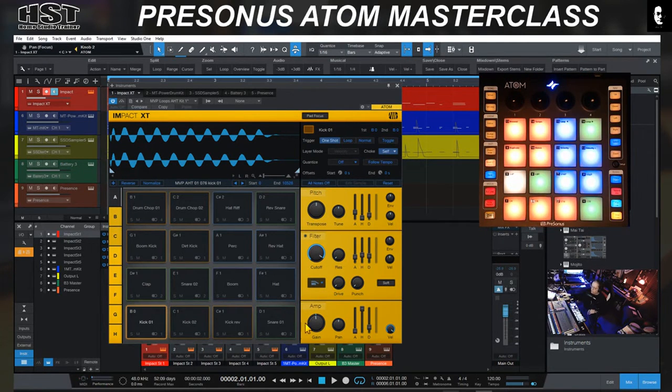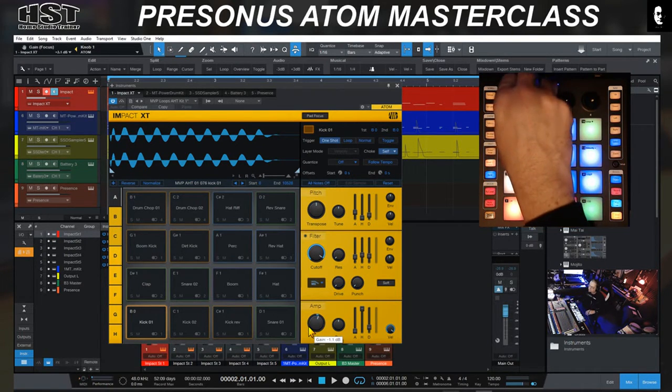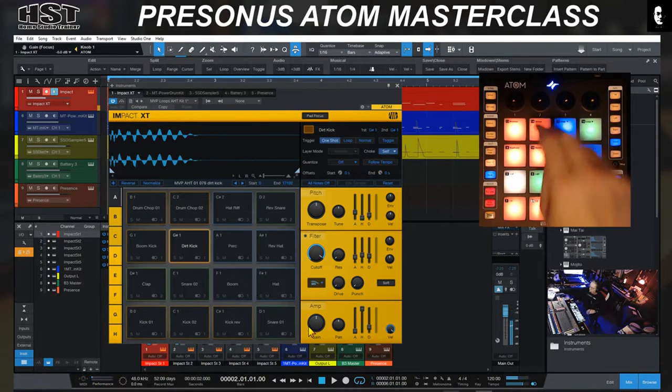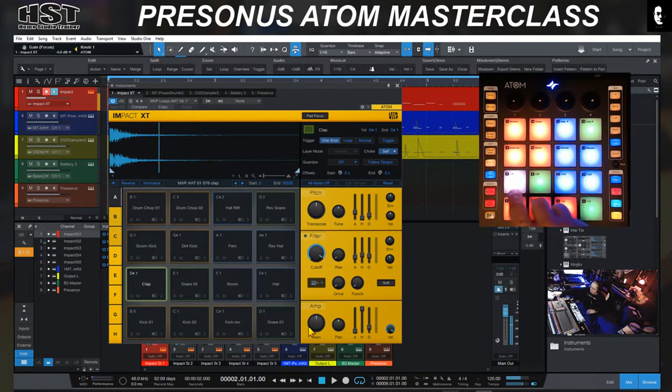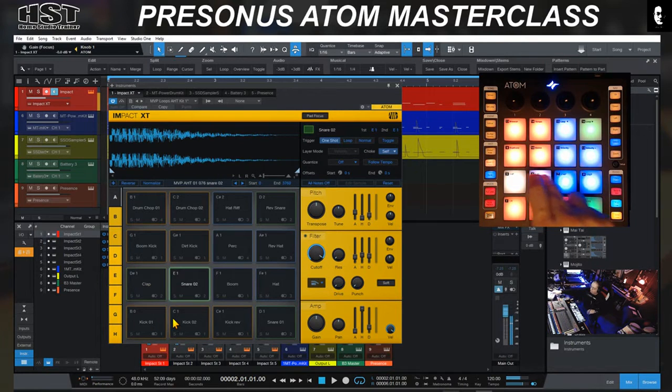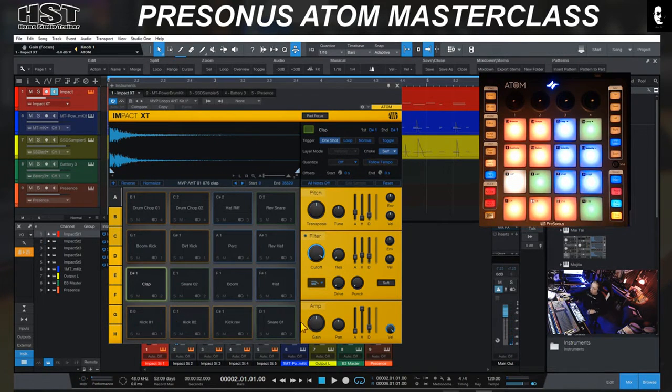So let me go through what the default settings are for these knobs. Here's the first knob right here. It controls the amplitude, or the volume, of your pad, and it's the same for each pad. Each pad has its own adjustment. So when you click on an individual pad, or you hit an individual pad on your Atom, it will be a different adjustment for the amplitude as per your setting. There we go, all unique. So this is really 8, 12, 16 control units here, one control unit per pad. That's a lot of control.